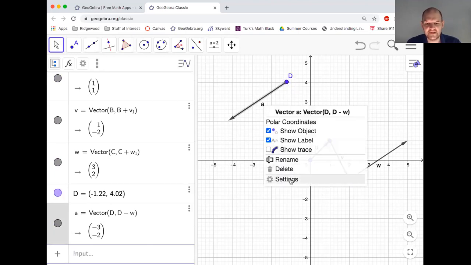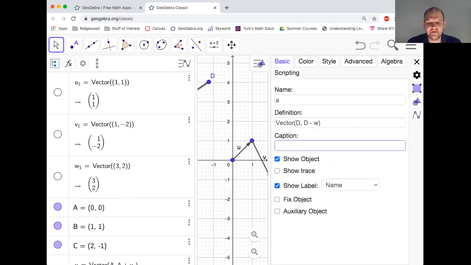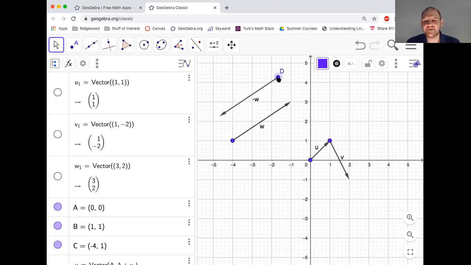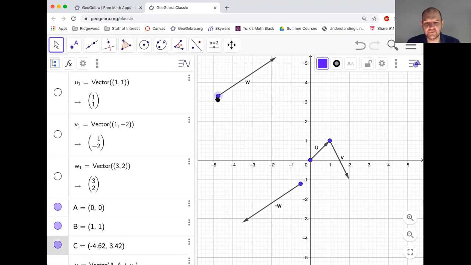Okay. What I'm going to do is rename that in a weird way. So let me see, settings. I'm going to rename it as a negative W, but I'm naming it as the caption. And that's strictly because this is W, right? And so negative W is going to get, maybe if I got it on the lattice point, there we go. There we have W and negative W. They're in exactly opposite directions. I'm also going to turn the label off on this point. All right, so here we go. I don't actually need W anymore, so I'm going to just put it up over here, kind of out of the way.